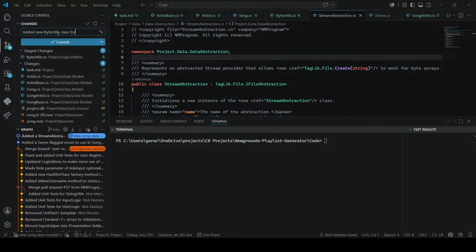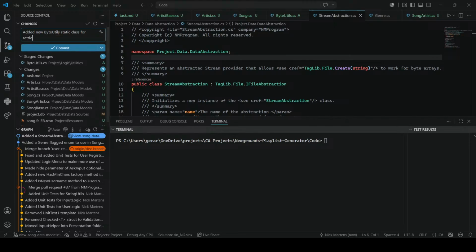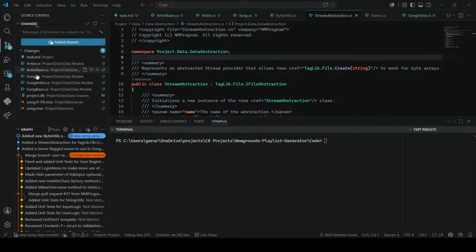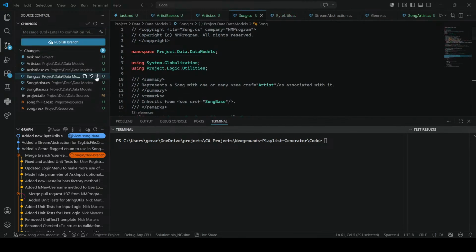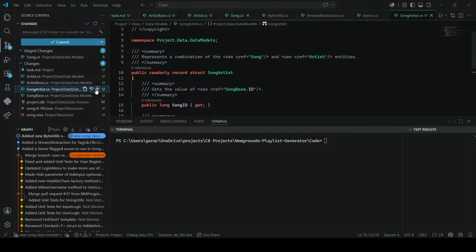Class for retrieving byte array metadata. That's the artist song base.